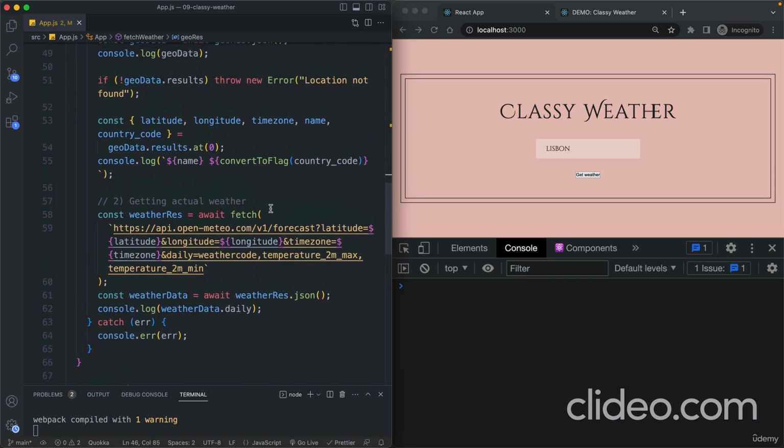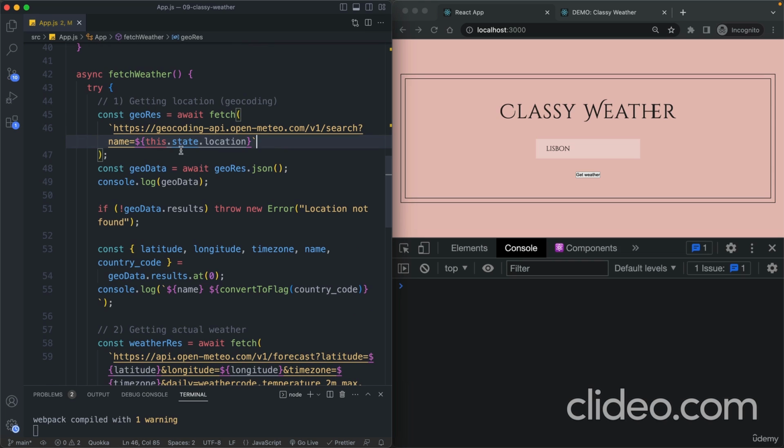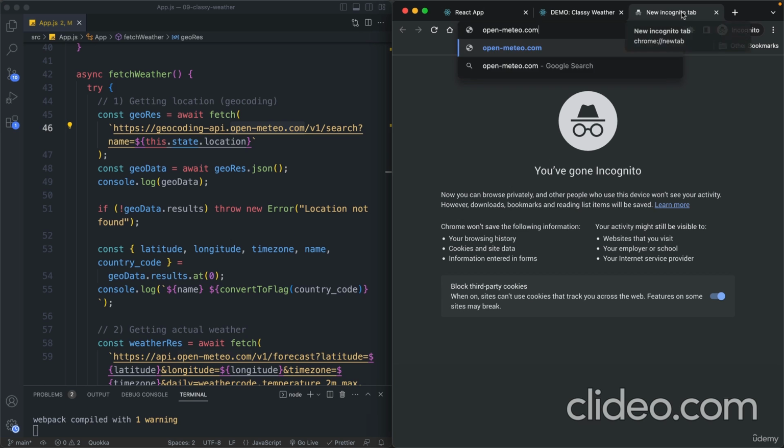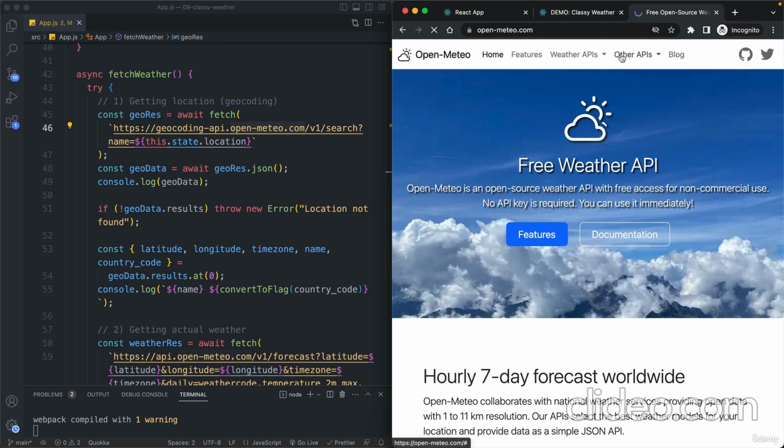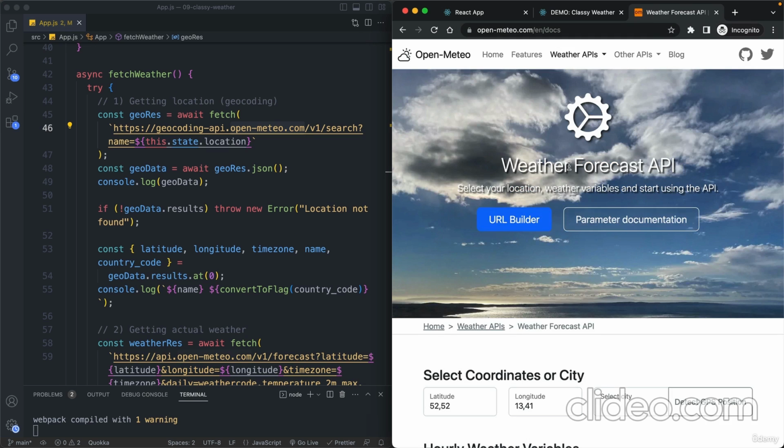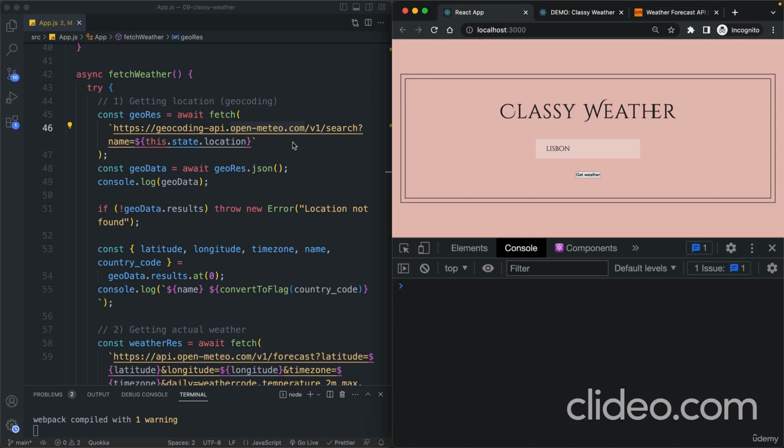And so let's just quickly go through what this code here does. So we have this API here at openmeteo.com. So we can check that out and check out the documentation if you want. But it's basically just a free weather API. So if you want, you can check out the documentation here, but that's not necessary right now.